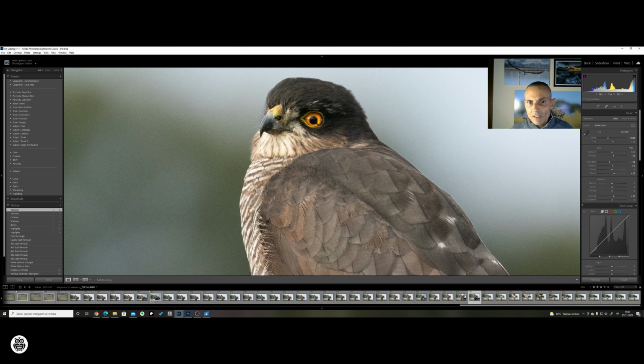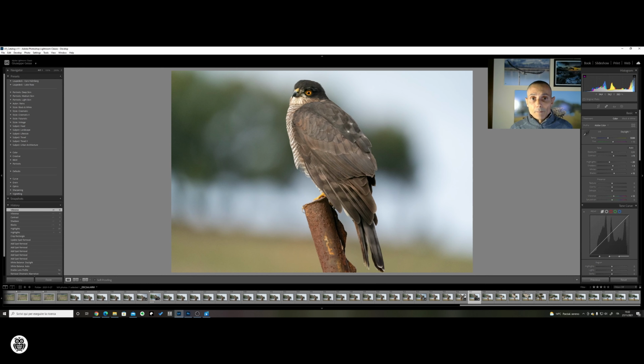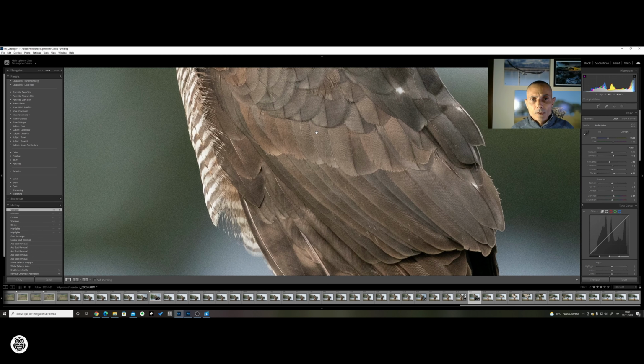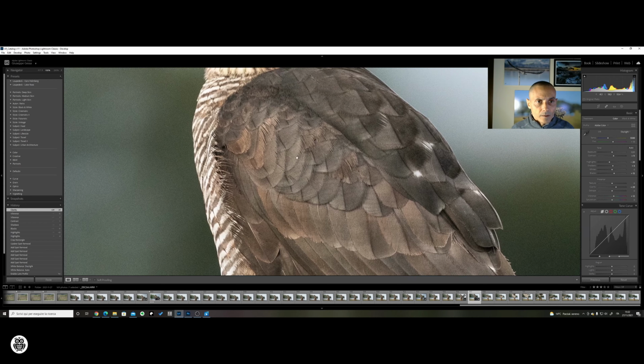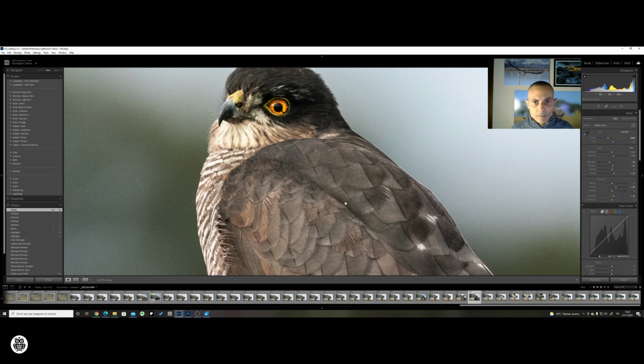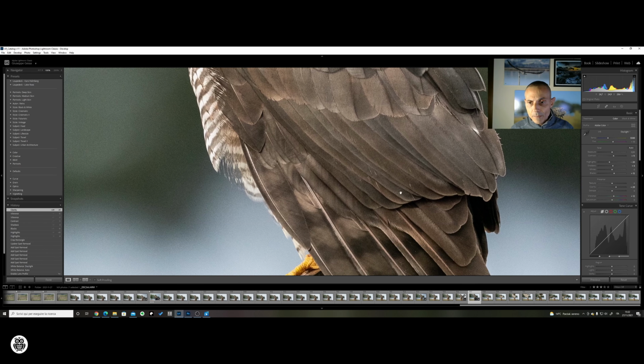I don't know if it's right. Anyway, okay. Here, yes, maybe a little bit of clarity in order to improve the micro contrast. Okay, I think it's pretty good.